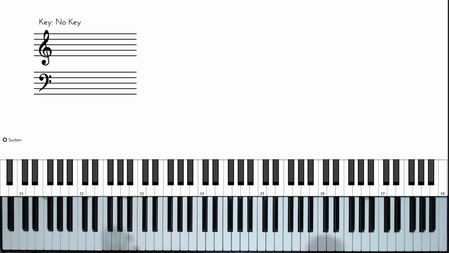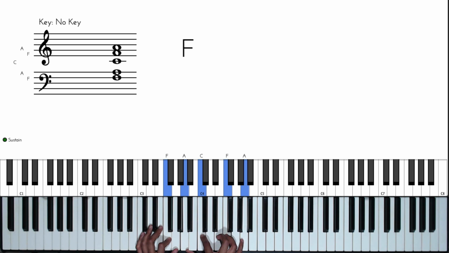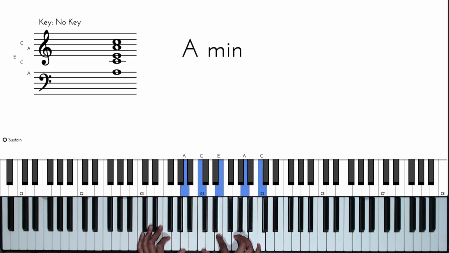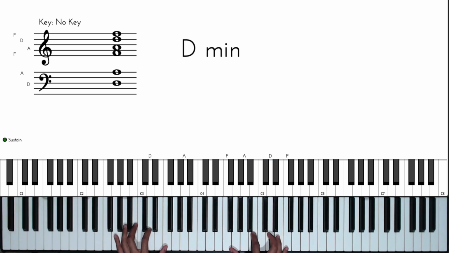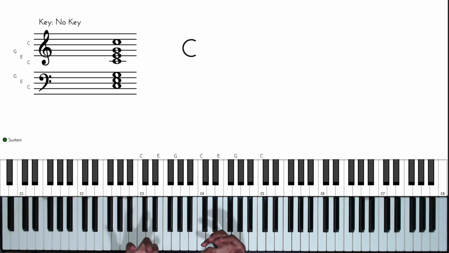Now, let's do this lesson in C major. That way we can visualize all of the chords and passing chords. And this song actually goes from the 1 to the 4, then the 6, then it plays a 2 and a 5, and back to the 1. And when we play it including the passing chords, it sounds something like this.